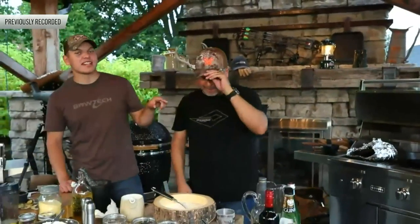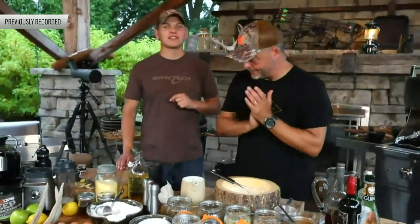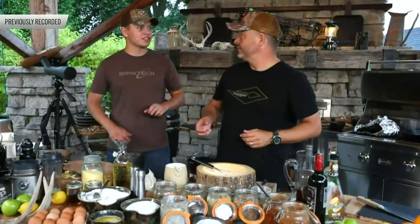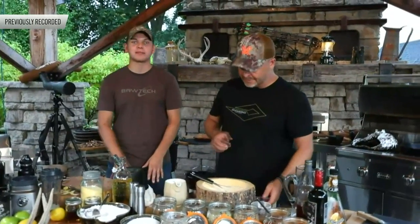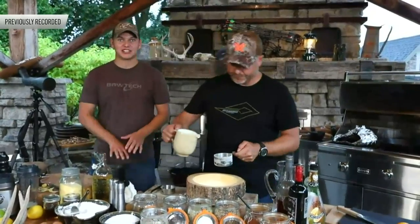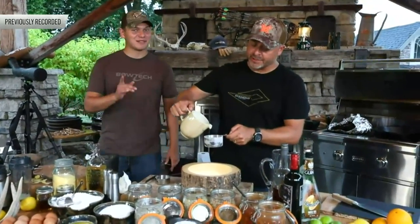And one thing I want to try, and I want to try it actually when we're on one of our live hunts, is I've seen they take that pot, and as when you're fishing on the beach, you dig a hole, put a fire at the bottom, and then bury the thing, and then cover it back up with sand and let it cook under the sand. Oh, yeah, I've seen that. I want to try that.